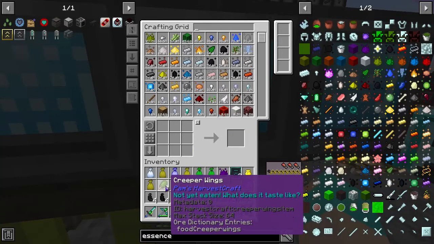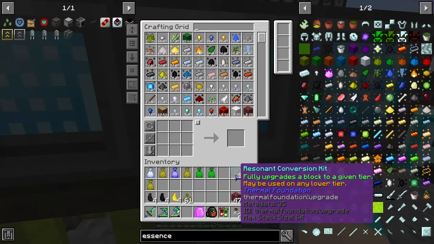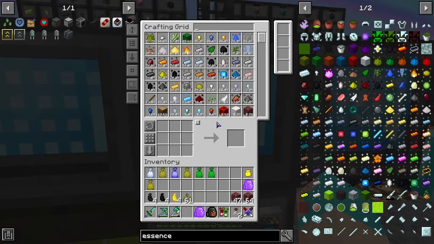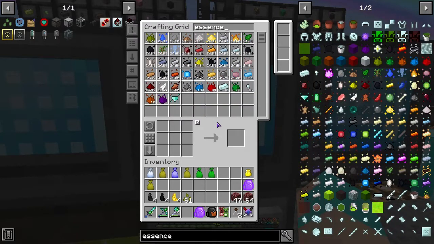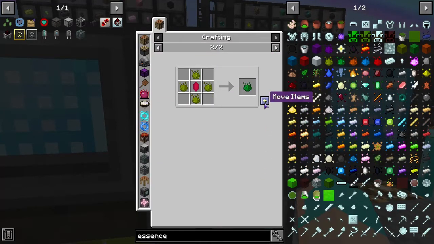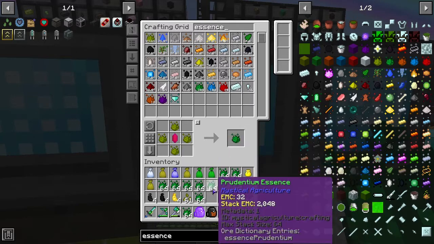Put that away. Put that away. Put that away. 3 resonant conversion kits. Nice. Essence. Let's make all of our seeds tier 2 seeds now. Because we still need a bunch of tier 2 and above seeds, but we don't need tier 1s anymore.